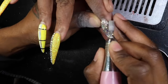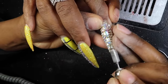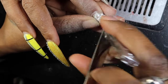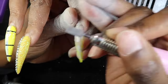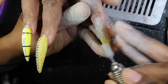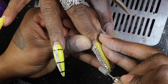So guys, as you all see, I'm using my extra coarse bit to file off these stones, because these stones are on there very, very well. So I have to file them down in order to get them off. I just file it down really well and I use my clippers to peel some of it off, and then I go ahead and file away some more. The extra coarse bit works really, really well when you're taking stones off. So I advise you to use that when you're trying to file stones down.